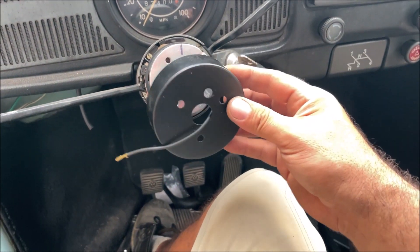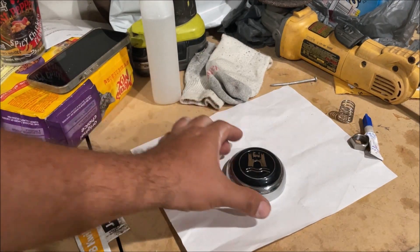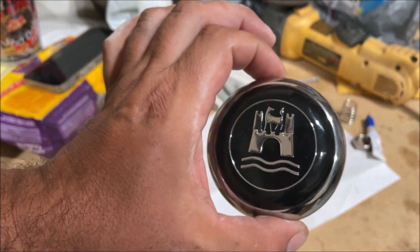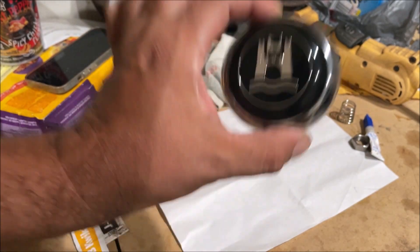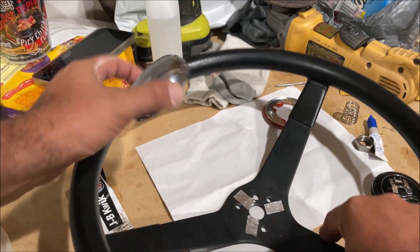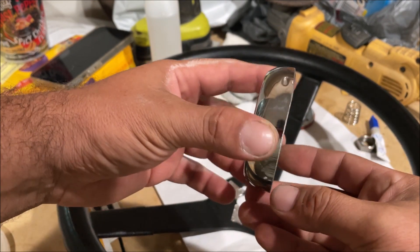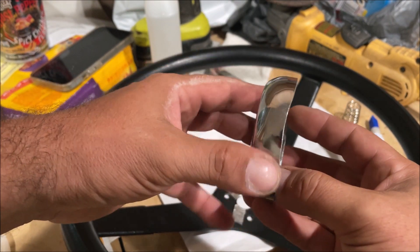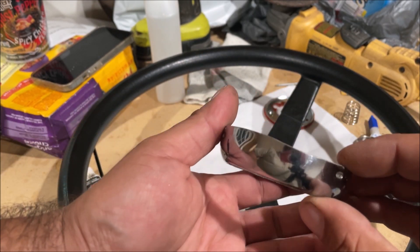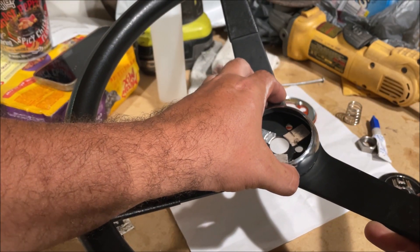Let me go ahead and put this cover on it — make sure nothing's hidden, everything is perfect. This is why we're doing an only horn button video, because if you buy this steering wheel you're going to have to custom cut the horn button down. It will not ground out and beep. See all those little scratches where the paint was coming off? That's where I was continuously trying to get it to beep and it would not fit. What I had to do was take a grinder and take about a 16th of an inch off the whole thing.